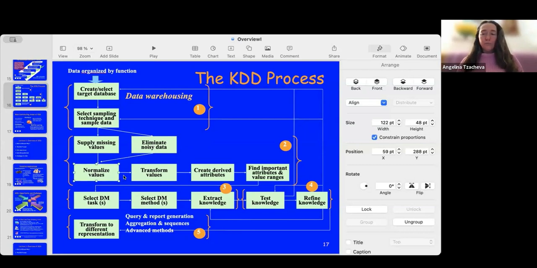Another thing that needs to be done, especially for clustering and classification, is to normalize the values. Values need to be transformed or normalized to match the interval of the rest of the values in the rest of the attributes in this data.